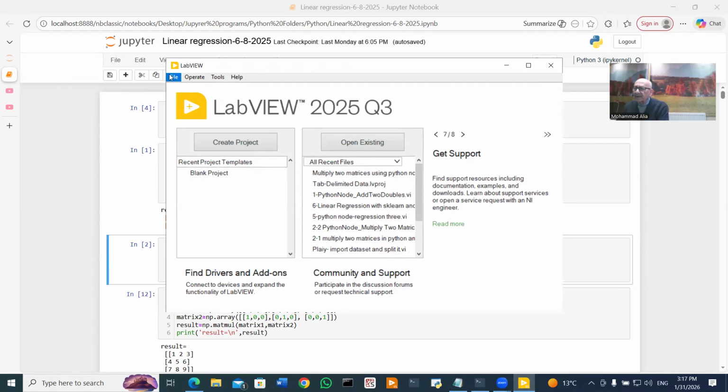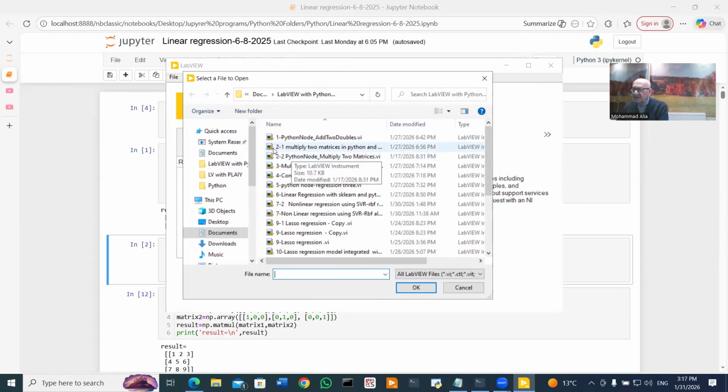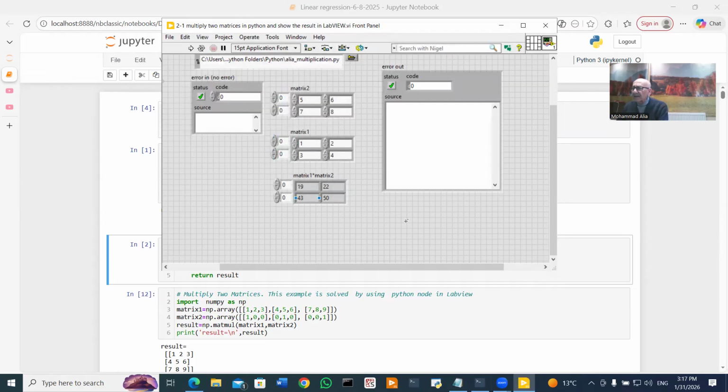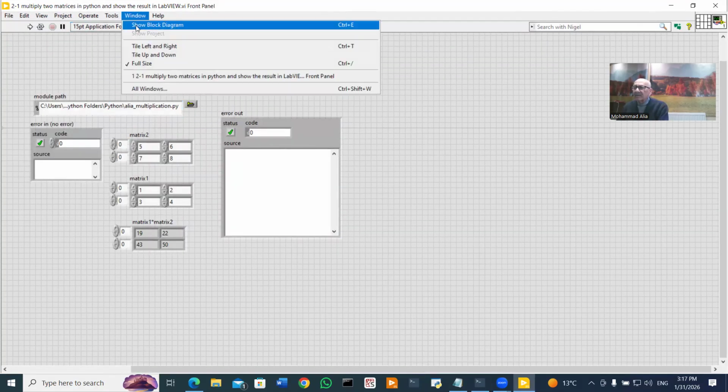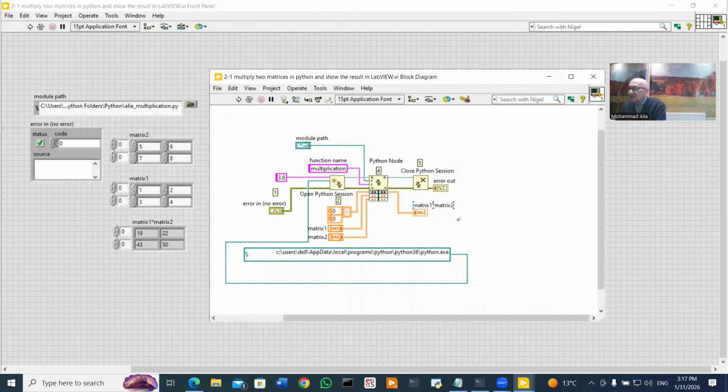We open the file which I have saved for this purpose. It is number 21. Now this is our program. So again, I created the Python node. I have created the open session, and I have closed the session. The name of the function which was created is multiplication.